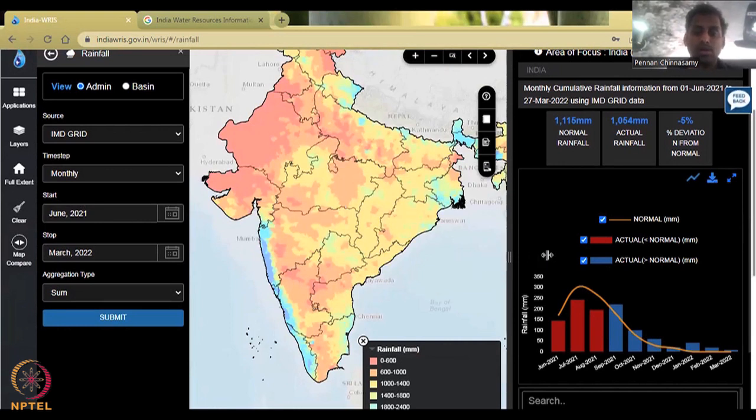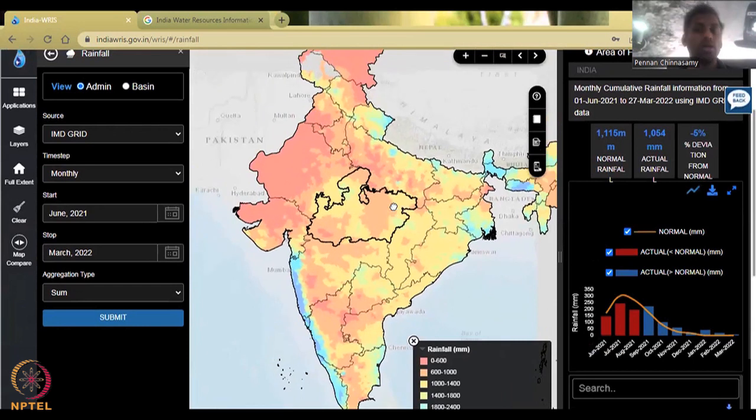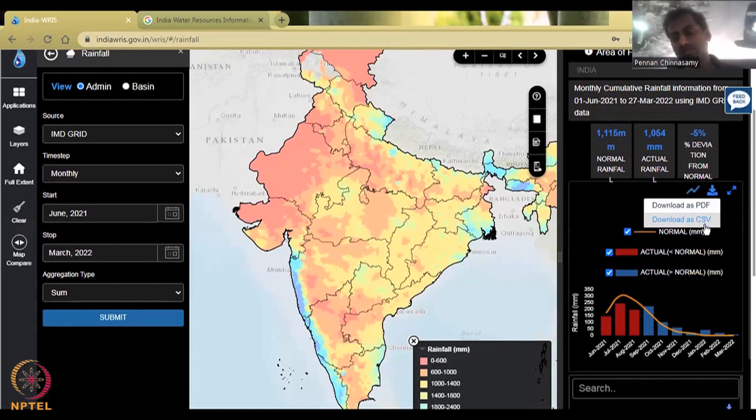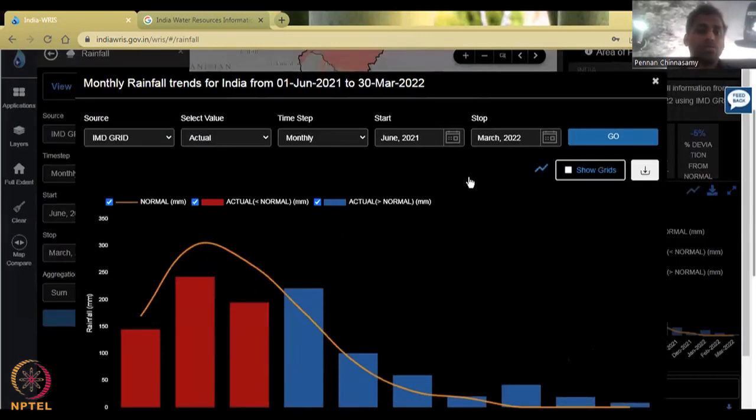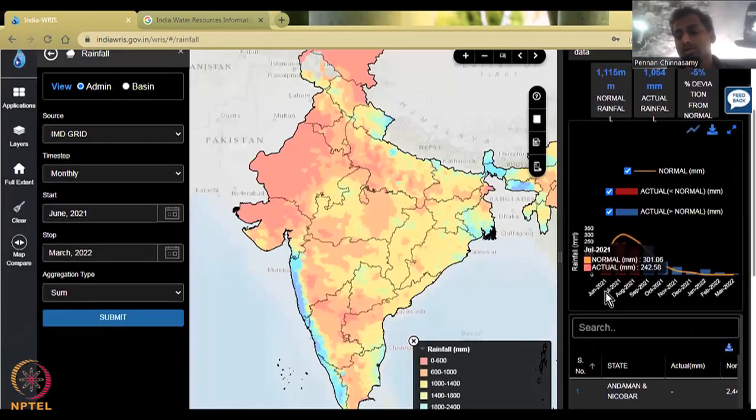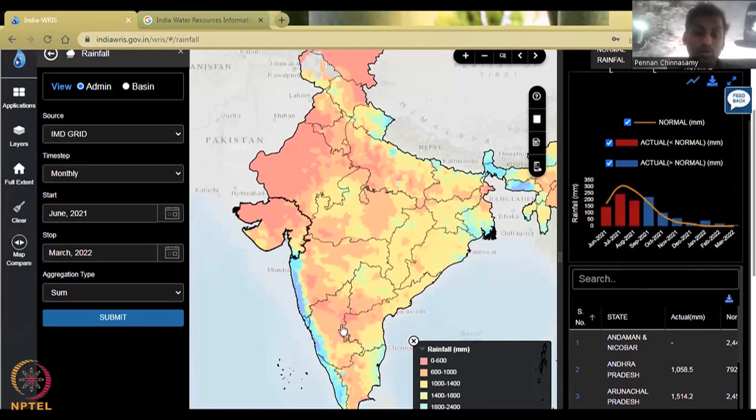The page is divided into three small panels. You can also move the panel if you want to see a bigger picture of the area. And then you have all these. See, you could change it to a line graph. You can download the data as a PDF or an Excel file, which is a comma separated value file. It is not .excel, it will be .csv, but you can change it to Excel. And then you can make it big or expand as needed. So now I've expanded it to see how it is. Just click the X mark, it will go back. So this is how you can look at the data, and then I'll show you how to zoom into a particular state and then collect the data.